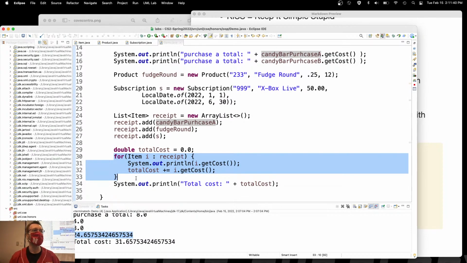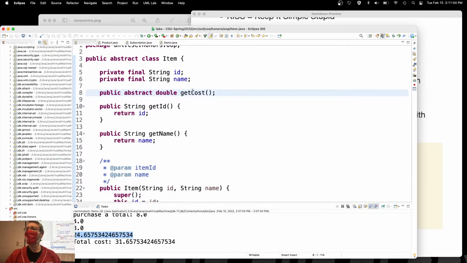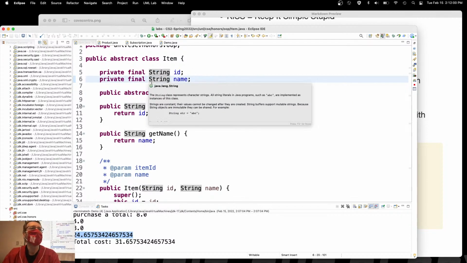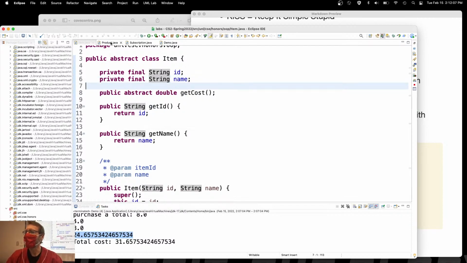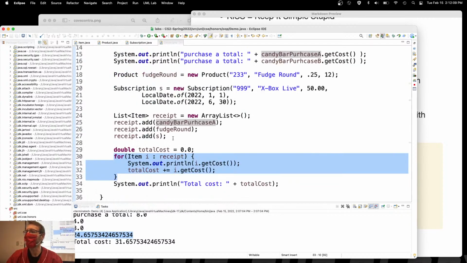Another new product, another new product. At some point you have 10 classes, right? And are you going to have 10 loops to do the same thing of just summing up the total? No. Treat them all as one idea. Everything has a getCost method that returns a double that you can then add up, and you can use inheritance to do that, to unify them. Right? All right, so let's come back over here to the demo.